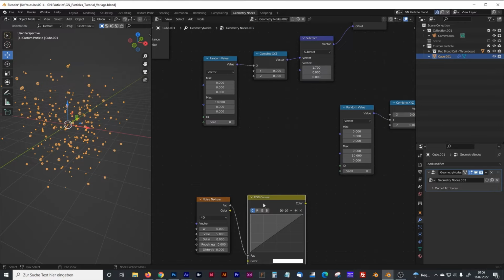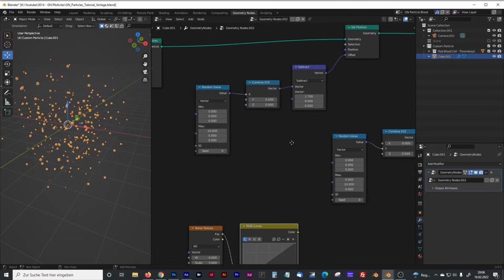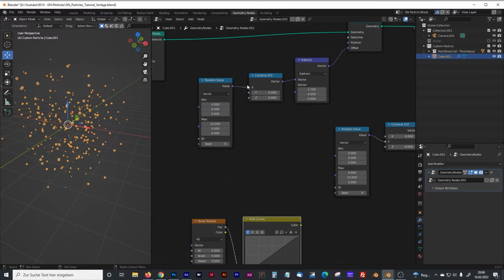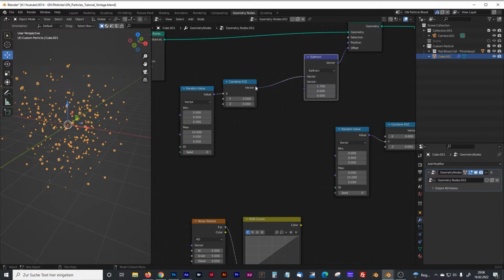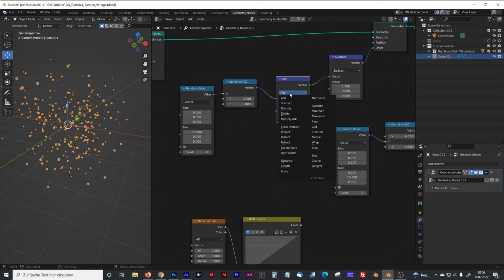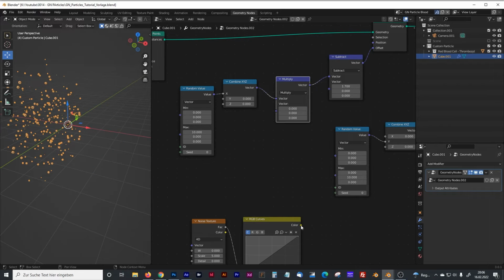And how do we get now our noise into our Z position node? Therefore, we have to plug a multiply node between the combine XYZ and the subtract math node. Vector math node right here in between. We set this to multiply and now plug in our RGB curves.